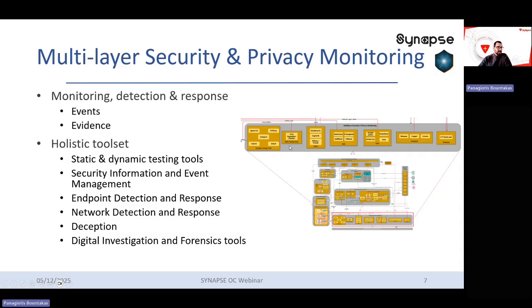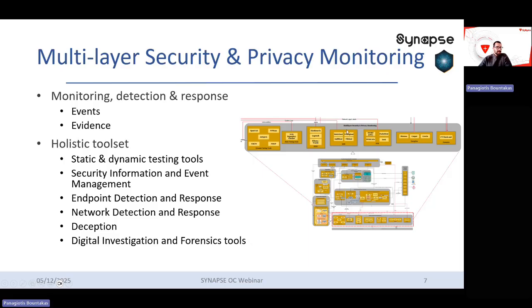We have the static testing tools, which are based on a large database of vulnerabilities in order to correlate the assets with the discovered vulnerabilities and see if the assets are vulnerable in a static manner.